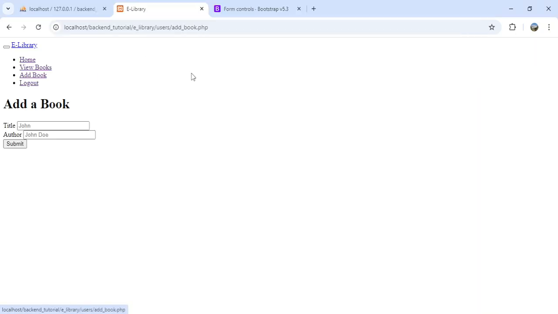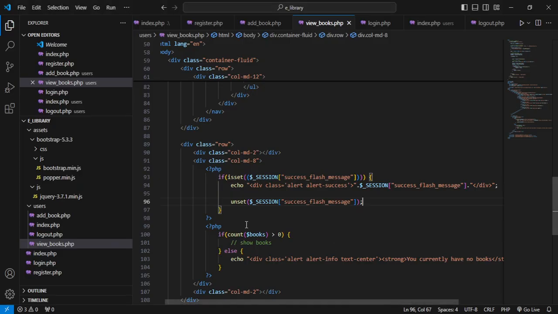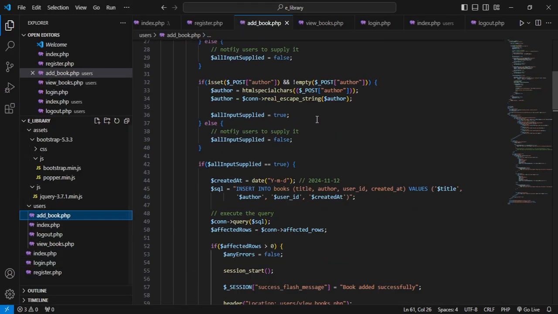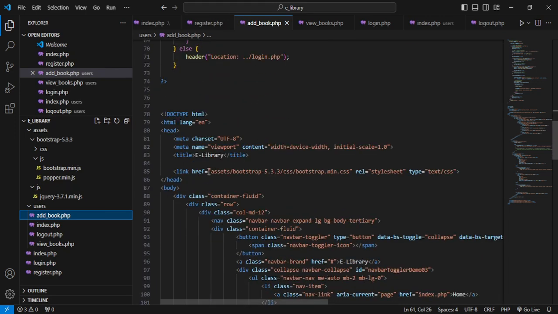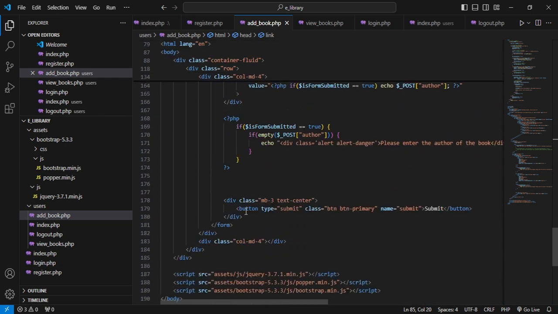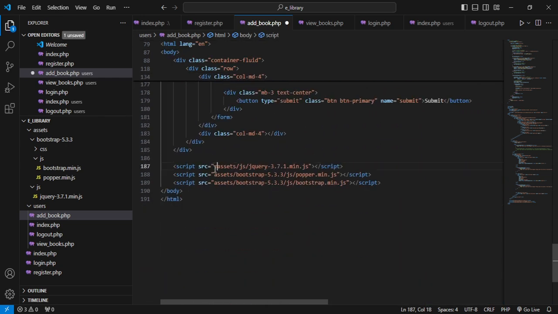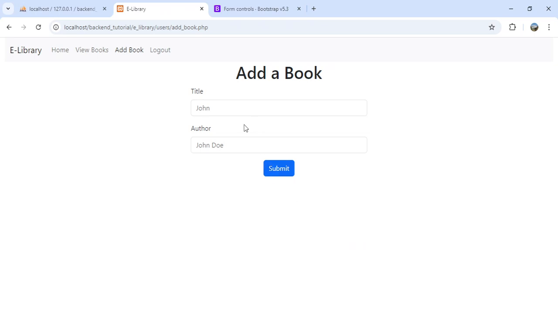So let's click on add books, e-library, add books. I'm going to specify this. All right, so you can see that.